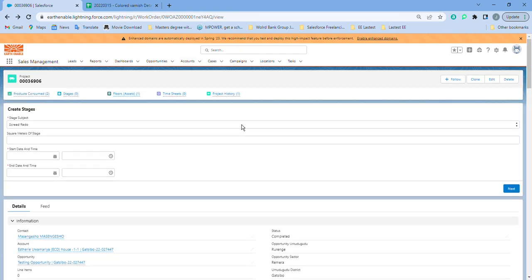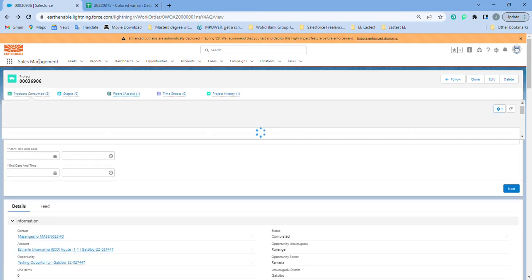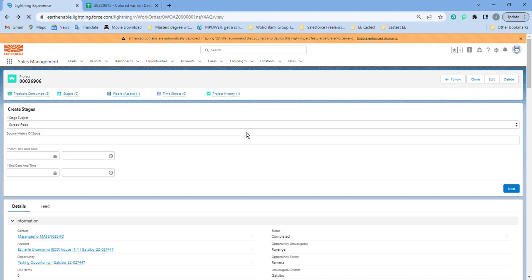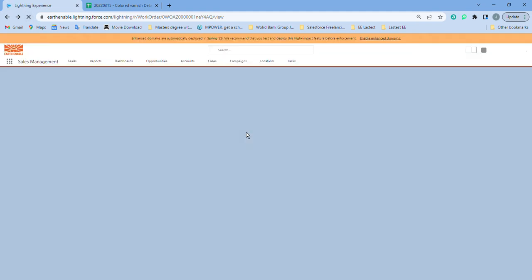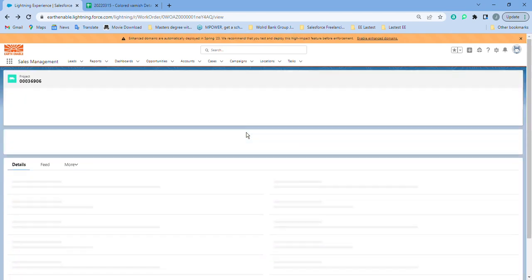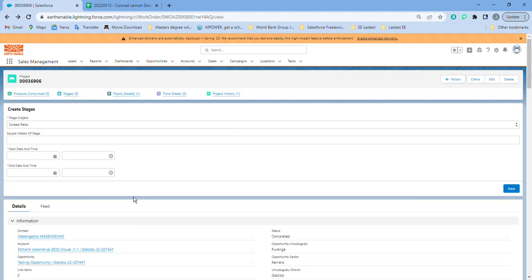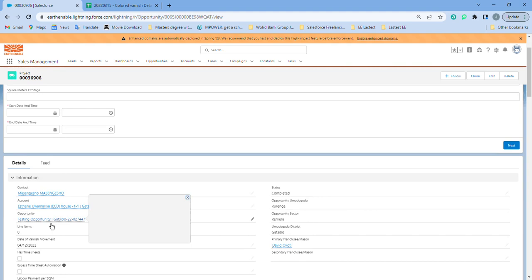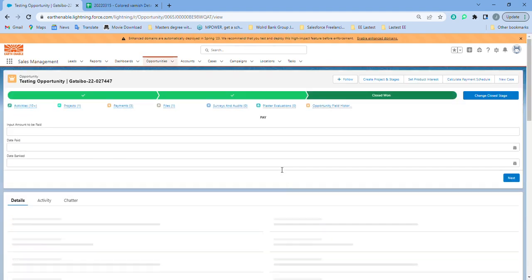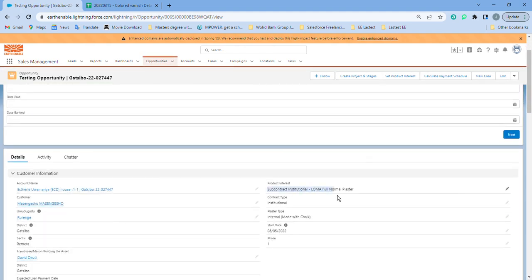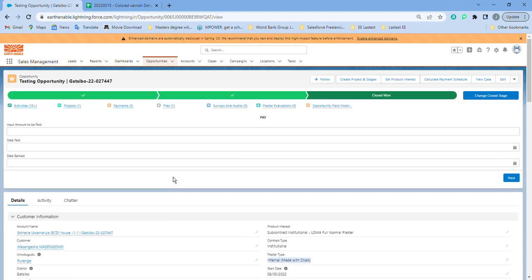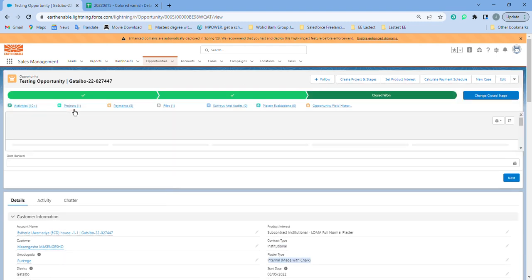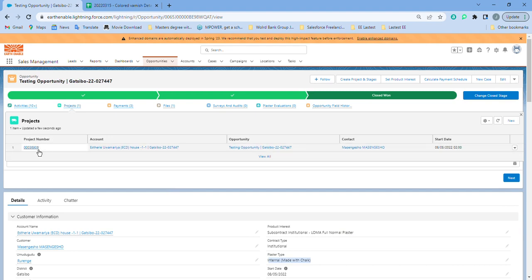Let me refresh there. So now we're working on the opportunity, as you saw that I changed the product interest to include plaster, and it's external, made chalk, whatever it is, or maybe external, as long as it doesn't have varnish on it.